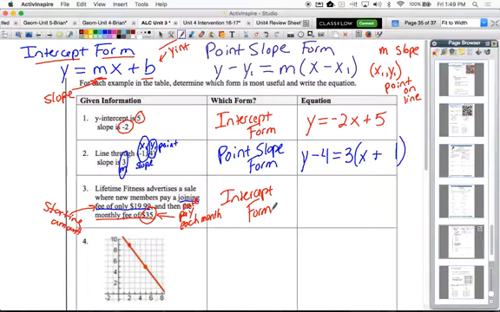Okay, so y equals mx plus b. In this case, we have a monthly fee, which is kind of like our slope, our rate of change each month. So 35x, and then we have our starting amount, which is like the y-intercept, which is $19.99. So that would be the equation.